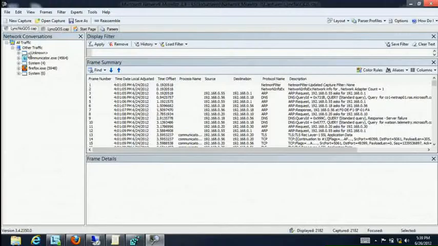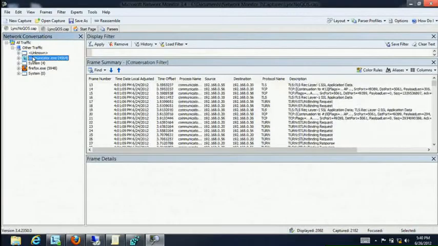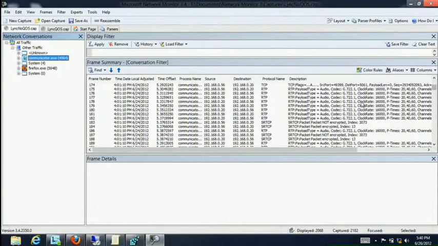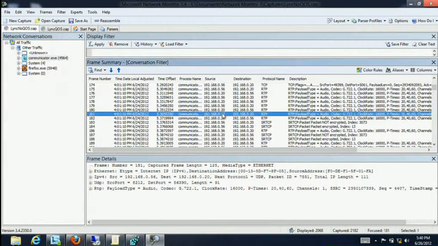I fired up a test call, clicked on record, did my test call, and then clicked stop. This is the traffic that I captured as a result. You can see we've got all different kinds of traffic: TLS negotiations and STUN and TURN stuff, just a bunch here. But it's pretty straightforward. I see some traffic going from my client to the server. It's RTP, my payload is audio, and it's running this codec.